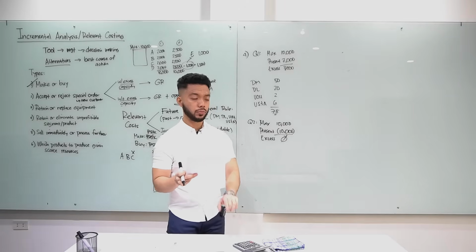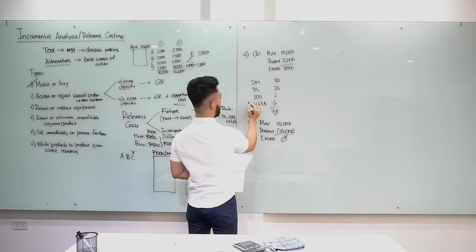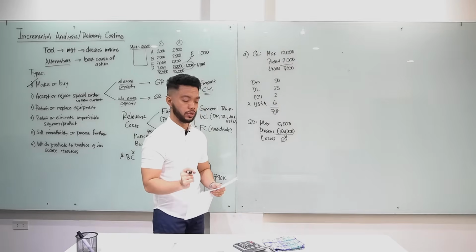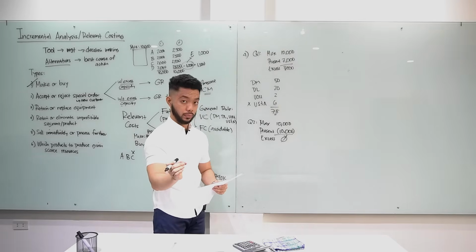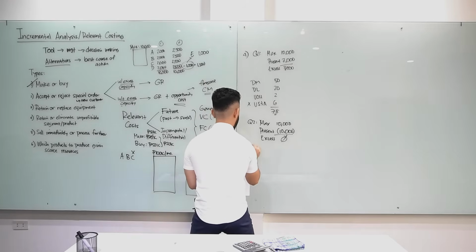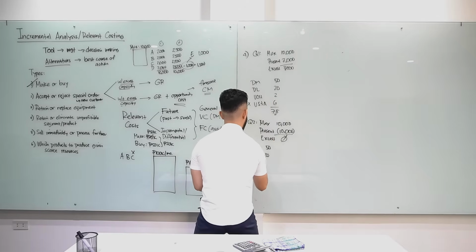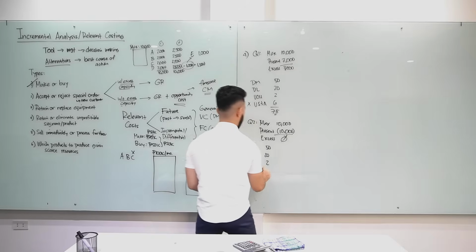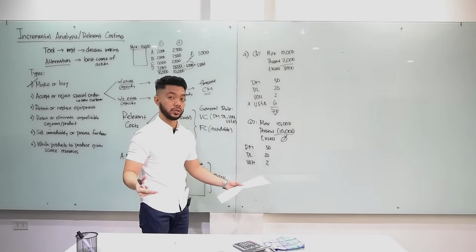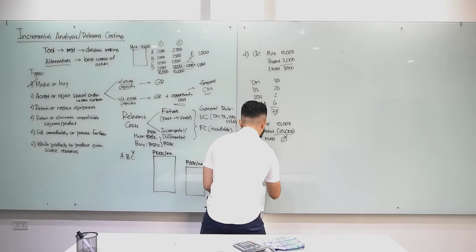Ano ibig sabihin nun sa last portion na yun? No variable period cost would be incurred. Ito daw hindi mo na i-incur. Yan yung period cost, diba? Yung selling and admin expenses, hindi mo na daw i-incur yan. So, what is the selling price? Ganito gagawin ko yung class. Ano yung mga relevant cost natin? Variable cost. Direct materials, 50. Direct labor is 20. Variable overhead is 2. Okay? Huwag mo na isama yung 6. Kasi sabi sa problem, hindi mo daw i-incur yan. Okay? So, wala na yan. 50 plus 20 plus 2, that is 72.